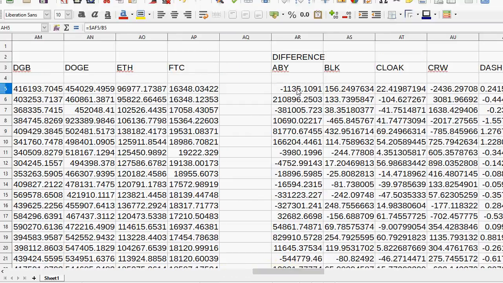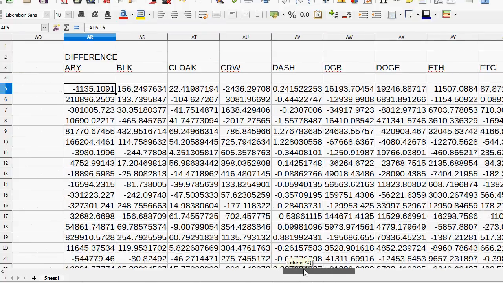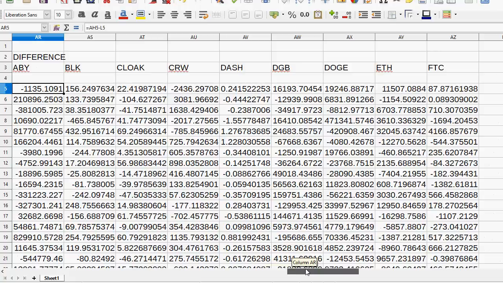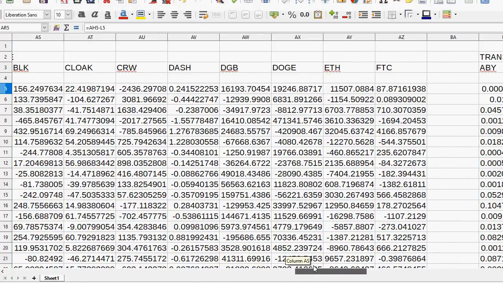And then we calculate the difference. So this one here, negative 1135, positive 156. This is how many you would have to buy and sell at the end of each period. And in some cases, maybe you can't even pay the rake on this one because, quite frankly, you couldn't here. But at those days, you don't have to do anything anyway for those coins. If the purchase is that low, you're already at where you have to be.